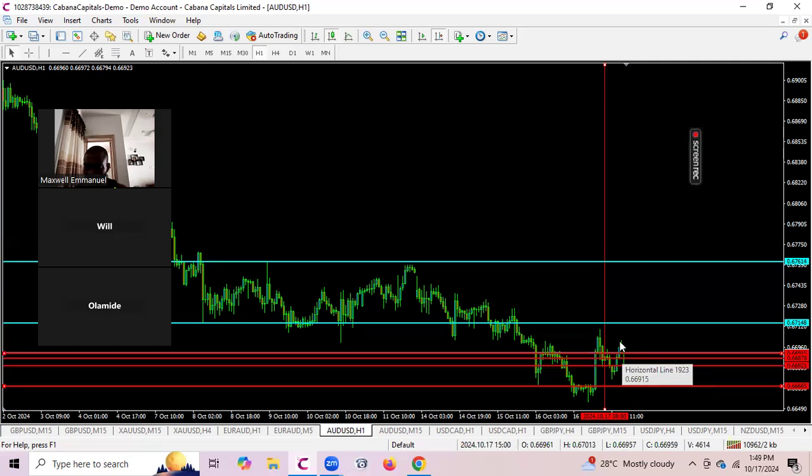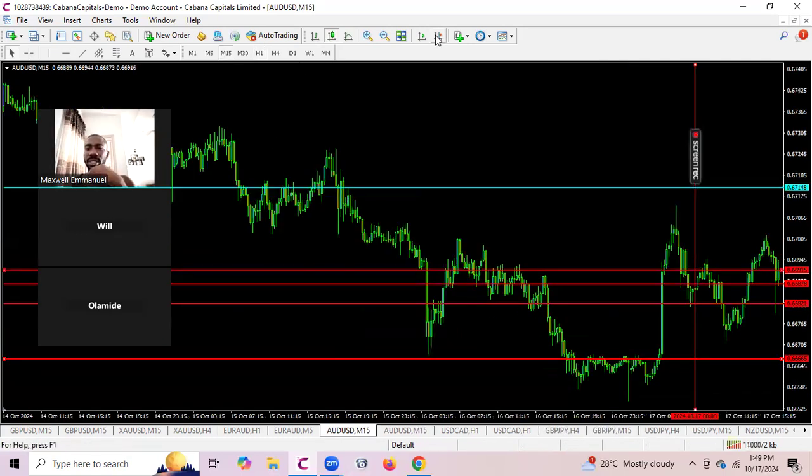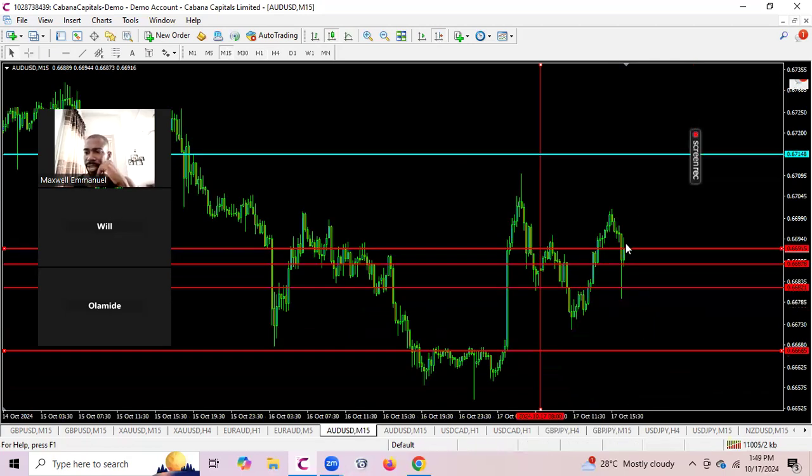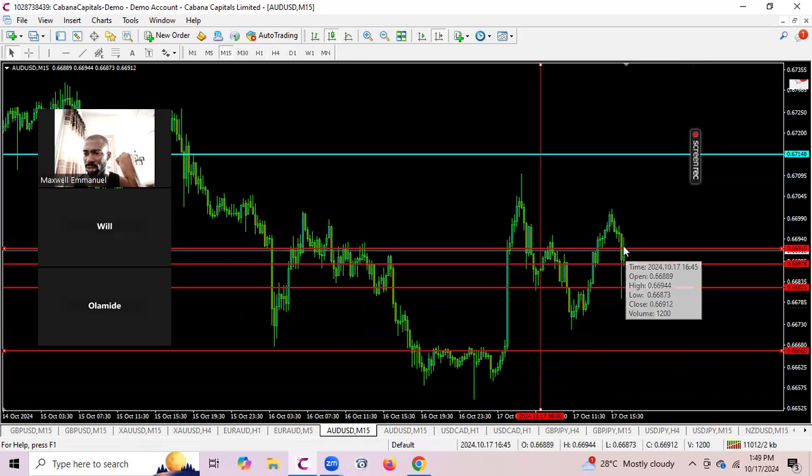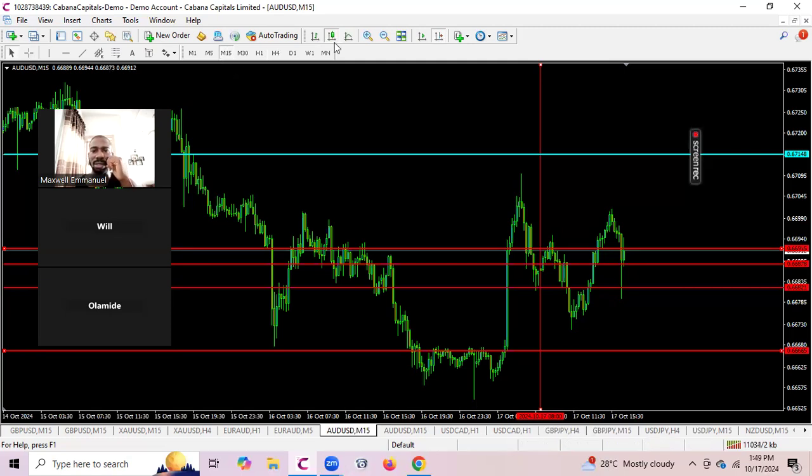So if the current 1 hour candle closes bullish like a hammer, then one should consider going bullish on Australian dollar USD. Patiently wait for the current candle to close bullish before you buy. So you can see on 15 minutes, wait for the current 15 minutes to close. If it closes bullish, you might want to go buy. The stop loss should be a few pips, like I said, 10 pips below this low. That's where you should set your stop loss. So that's my take on Australian dollar USD.